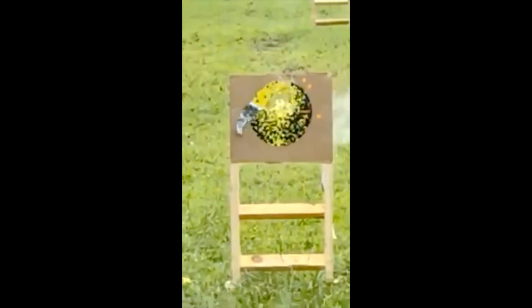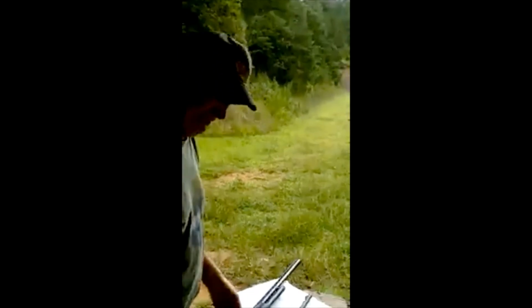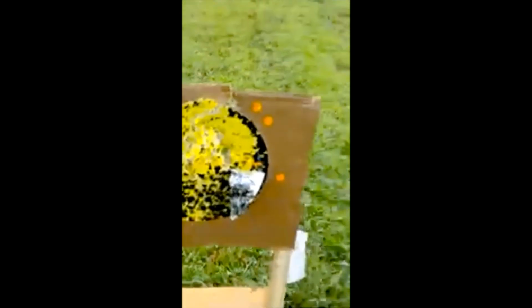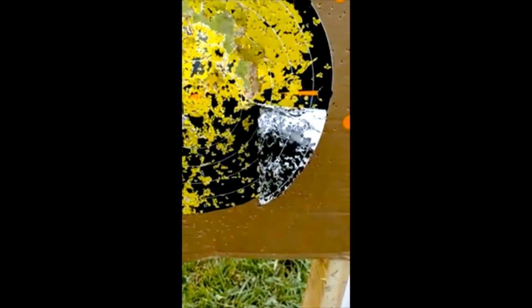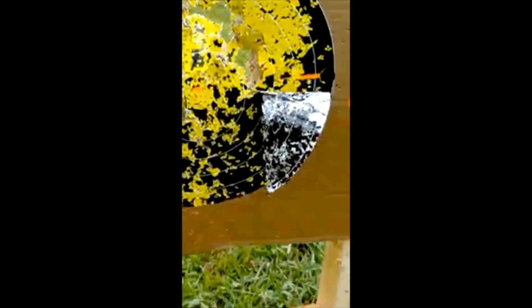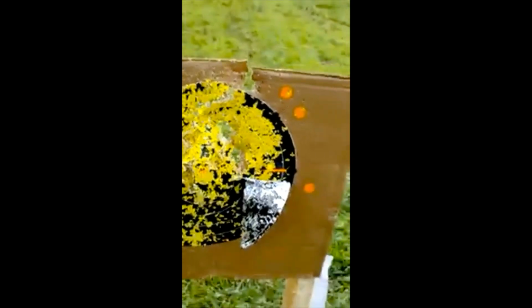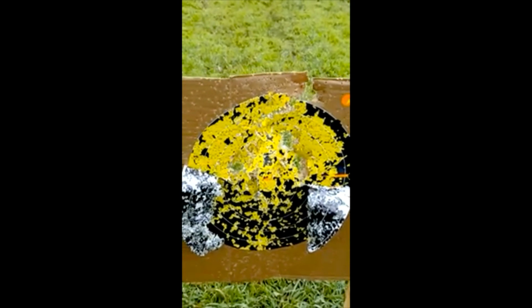It's like a kid at a carnival. Woo, there you go. That target's dead. Now go into the 12-gauge. No prize for you. That target was really blasted all over the place now, Tom. I'm still aiming a little too high, but I'm getting a little lower because I'm getting better at it. But it blasted a hole right there in the middle. So I don't know what the blaster can do.